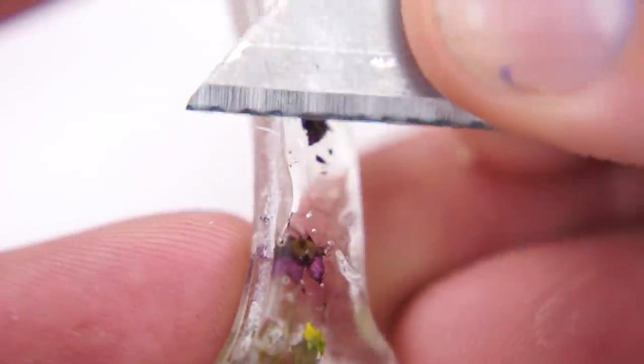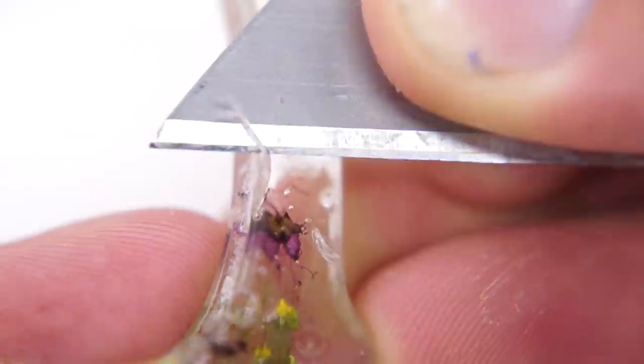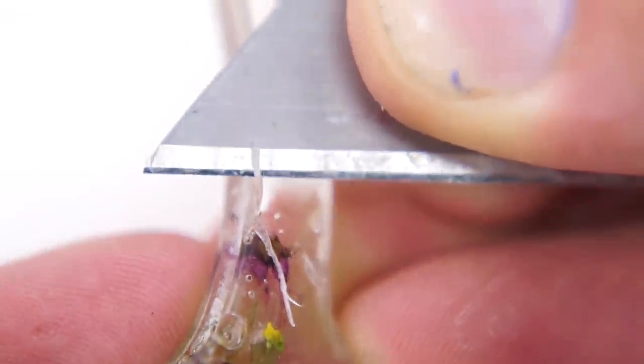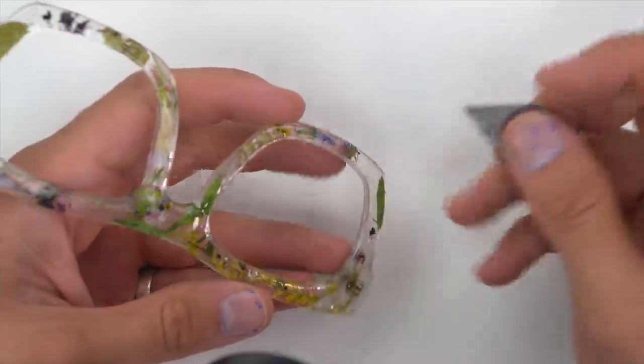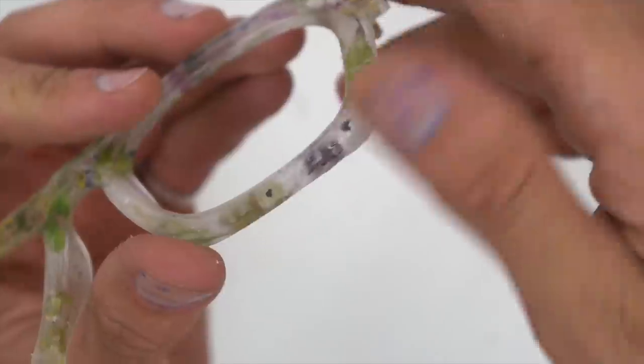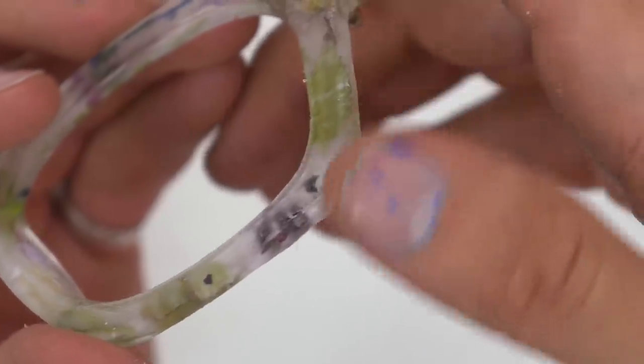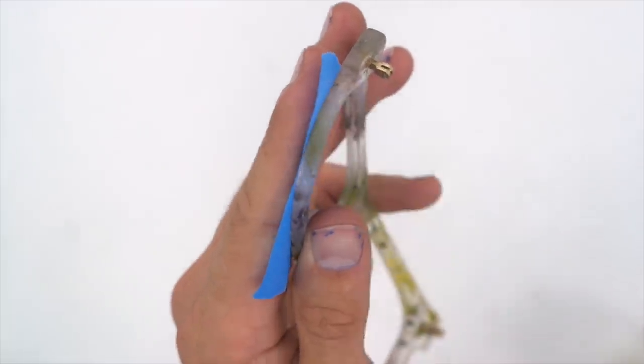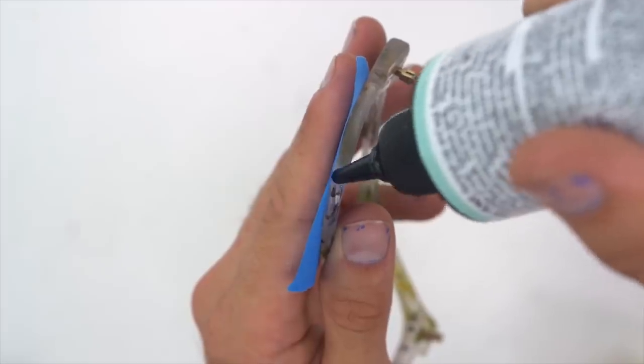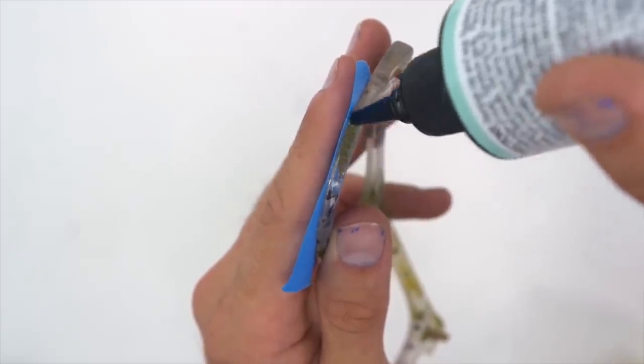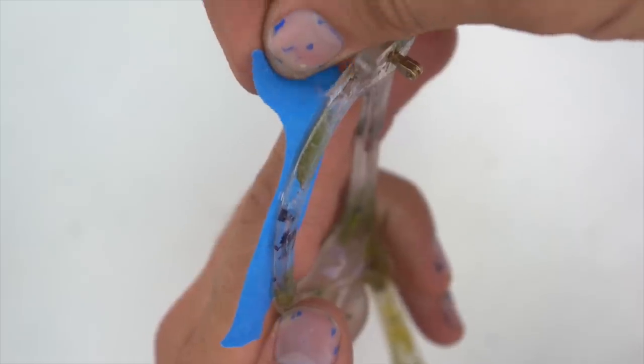To fix that, I put a little piece of tape and then paint in the bubble and hit it with the UV light so there's like a little ledge where the tape was. I had to cut that ledge off or shave it down to make it nice and even.